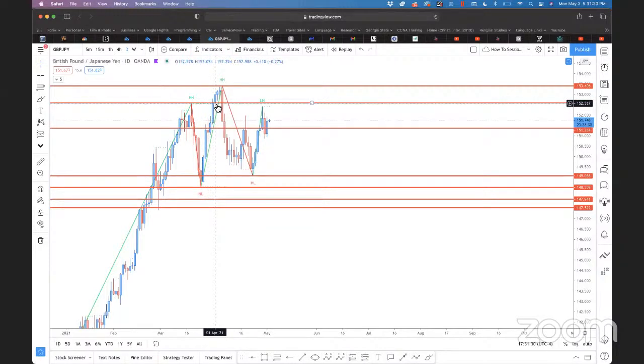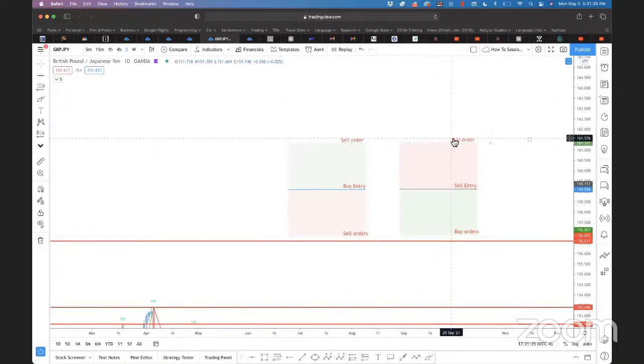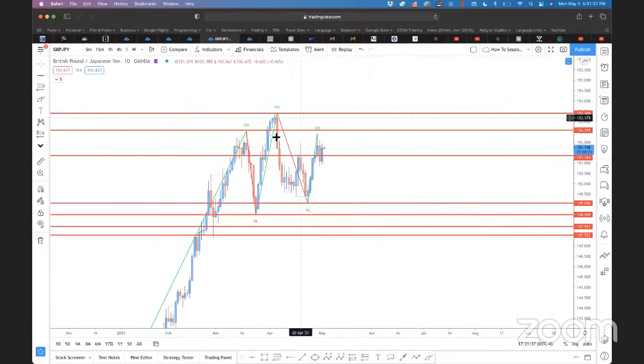If I was selling from right here, using this as an example, somebody would have to buy my trade back for me in order for me to get out of the trade for a loss. If I sold this and I got stopped out, but if I sold it and I went into profit, somebody would have to buy my trade back down here, right? Or I would have to find someone to pair that order with, right?